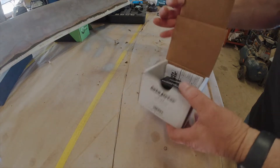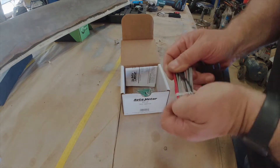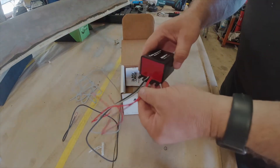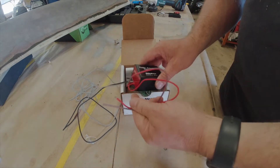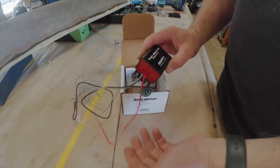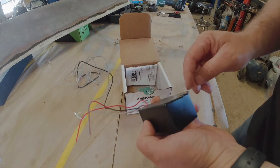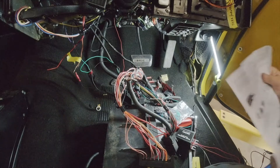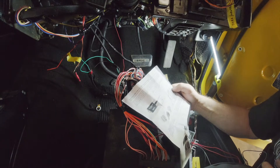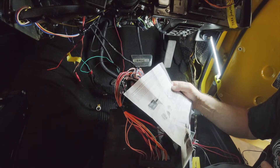This is the Autometer module 9117 — just a TAC adapter. It's quite simple wiring. Essentially it needs a nice ground, set to the engine. I've got a common ground coming directly from the engine block straight into the cab, so I'll use that. One of the red wires is the input from the coils and one's the output to the coils, so you're just joining them all together — essentially bridging them and passing them through the module. I'm guessing it reads the power supply pulses to the coils, and that gives a signal out through the grey wire. The red wire to the TAC adapter comes from the coils' power source from the fuse block, and the red with green stripe goes out to the coils.